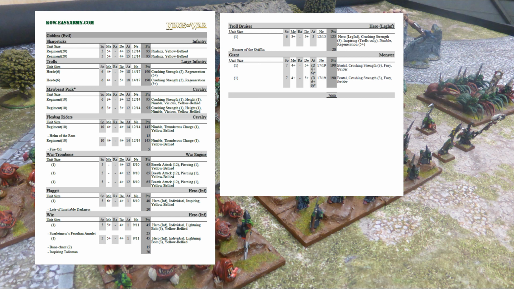I usually field them in the center or even out on the wing. Just march them up, and almost anything can charge these guys. So, yeah, that's it. 2,000 points. Really good. How many inspire? We got 1, 2, 3. There we go. 3 inspiring bubbles. Yeah, don't leave out inspiring. Like I mentioned, this list has got 3 inspiring bubbles, which is brilliant.